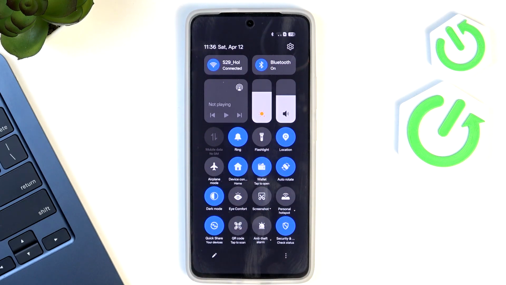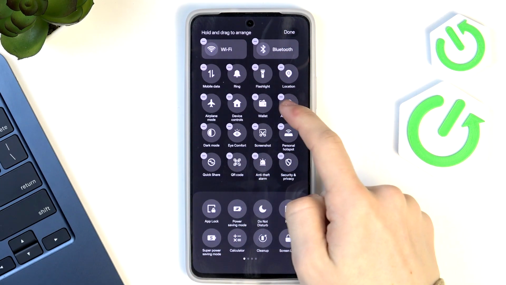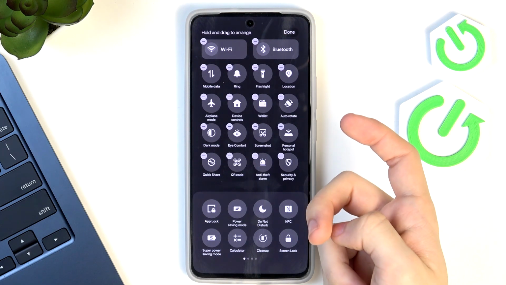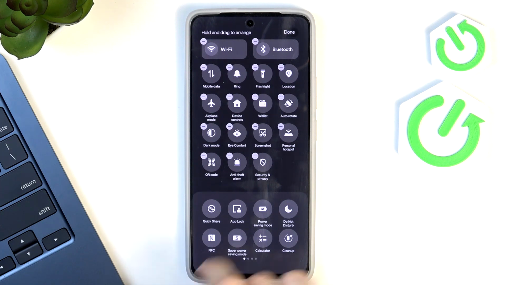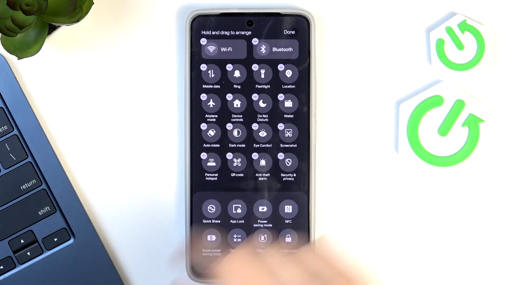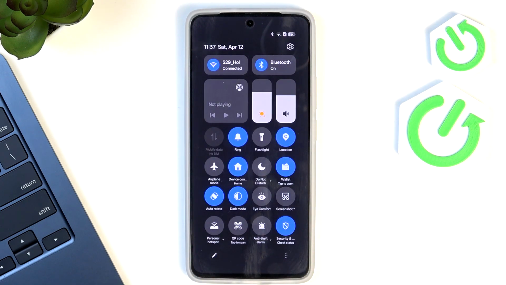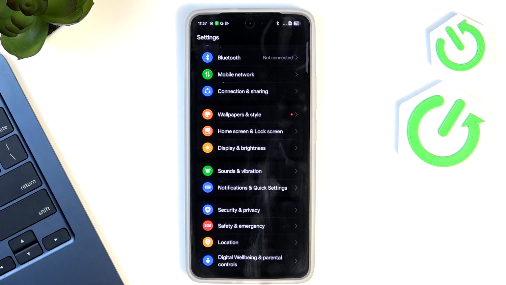And in order to customize these quick settings, you need to click on this pencil icon, and now you can remove some of the features that are here. For example, let's say I don't need the quick share. I don't really use it, but I know there are people that do, so just choose whichever one you like. And I do like the do not disturb, so I can add it. I can also drag it to a certain place and then click on done, and this is how it looks now. So this is very simple customization, but I think it's great.